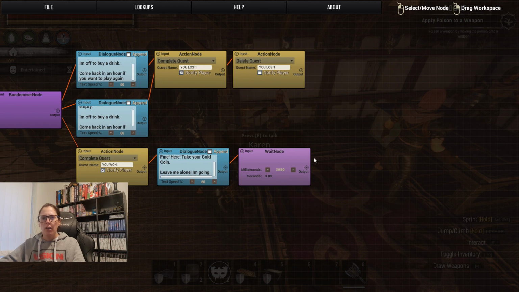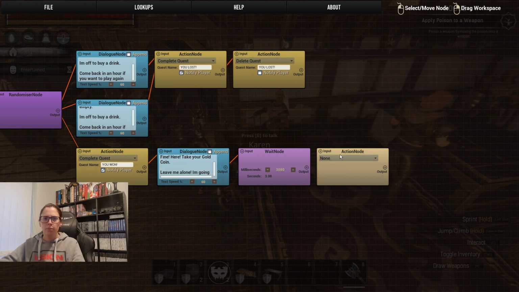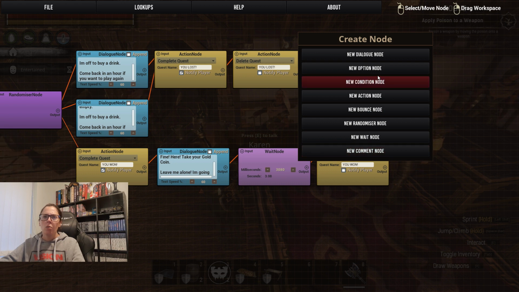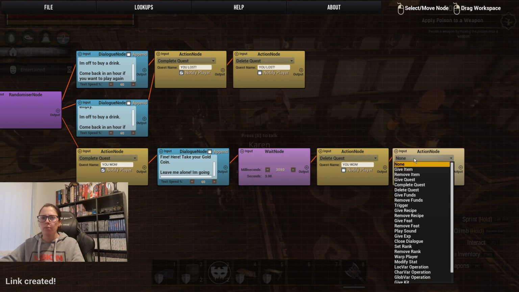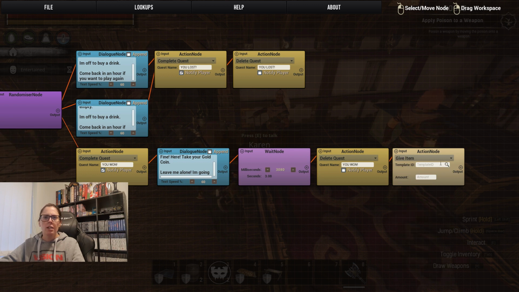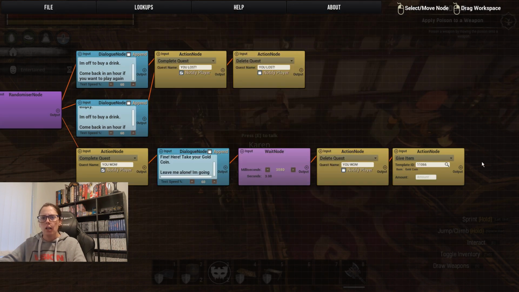And what we'll do now is we will do another action node. We want to delete this quest U1 because again we don't want this appearing in the admin section for a player. We don't need to notify the player of this, it's just happening in the background. And I want one more action node there because this time she's going to provide us with our gold coin because we won the bet. So she's going to give an item, we're going to select our gold coin, there we are, use selected, and she's going to give it us to the value of 1.